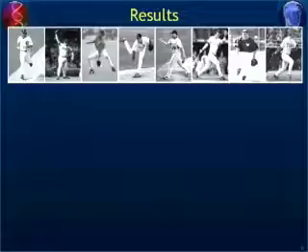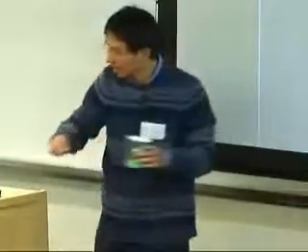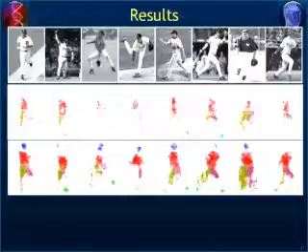I collected 120 images from Google, and there is a separate data set from Berkeley as test images. These are the results by the first layer, based only on appearance. As you can see, the body is pretty much there, but still very fuzzy. The head we almost completely lose, and the feet or thigh. The second layer starts to pick it up, because once you have rough information about the body, then using the body information, the head comes out.